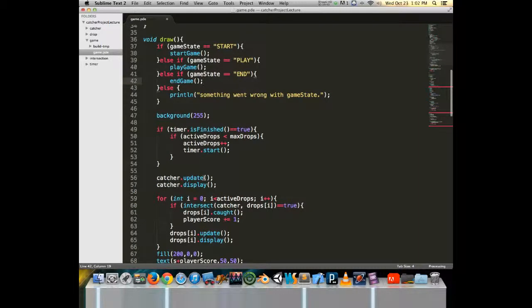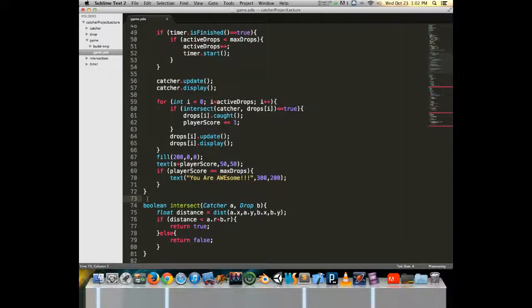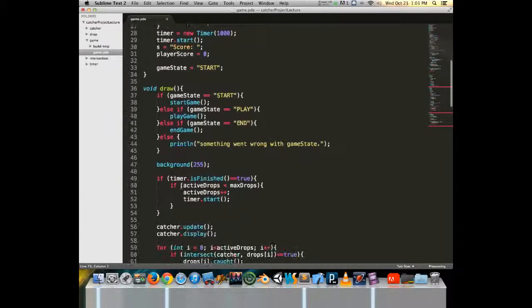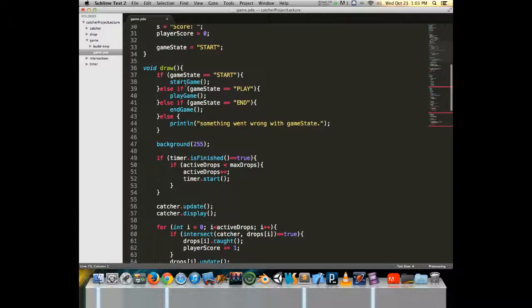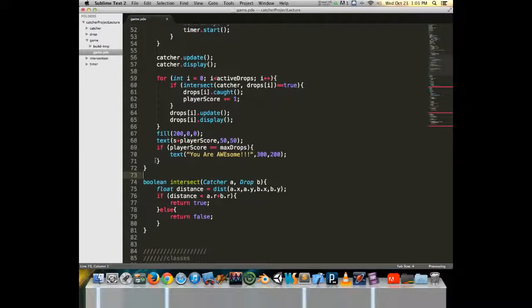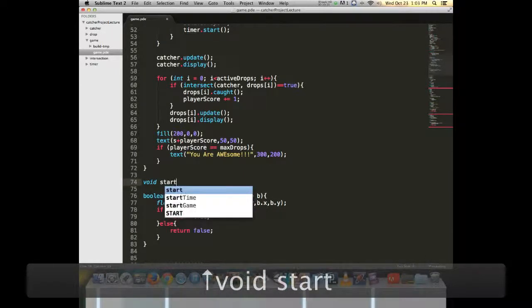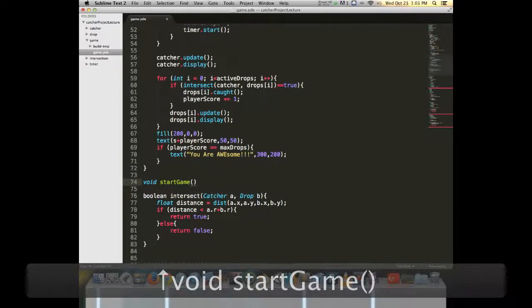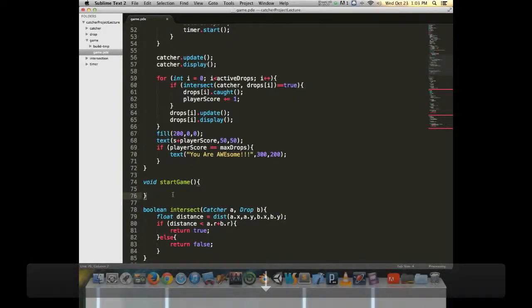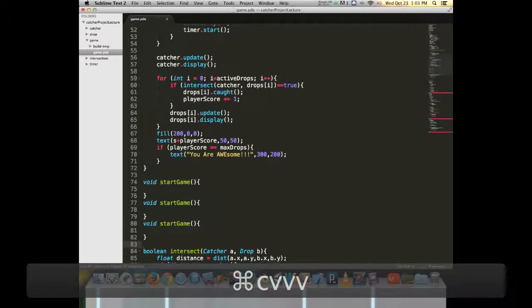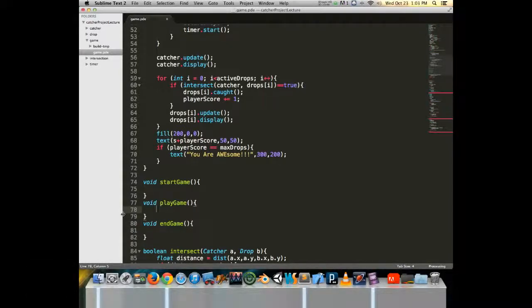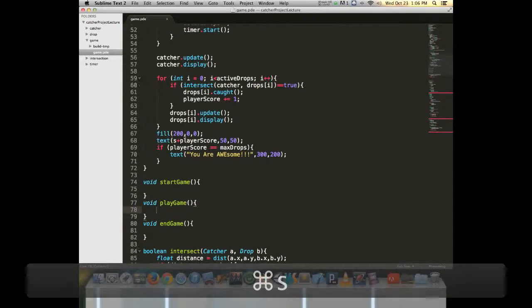I'll make three functions really quick, and I'll make these three functions nice and clean. We don't need to figure out all the details that go into each function yet. First, we're just going to make the shells, and then we start populating them. So I'm going down below my draw function here. Start game, play game, end game. So I need to define those three functions. These functions will not return anything, so they will have a data type of void. Start game, play game, end game. So now I've revealed my end game to you. I've defined my three functions.